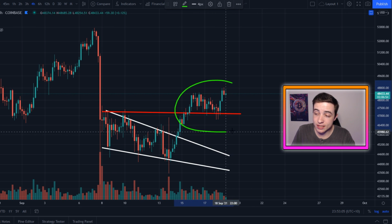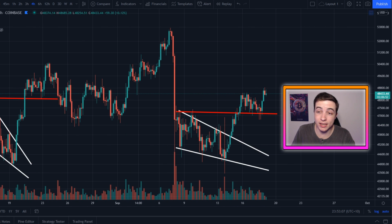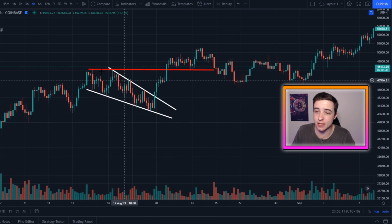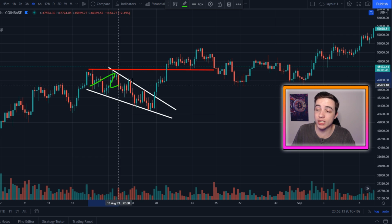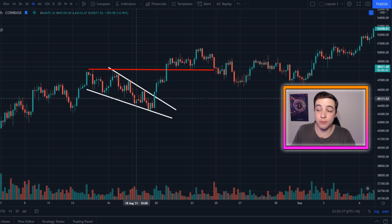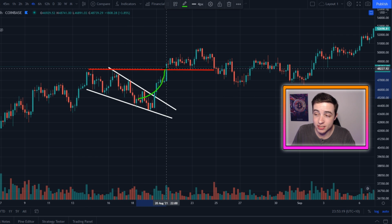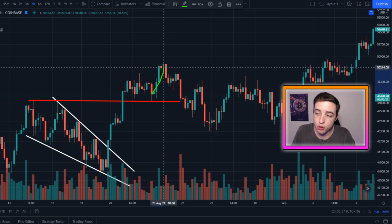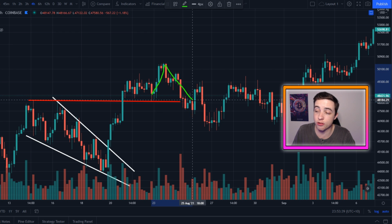And where have we seen this play out before? Well, just going back exactly 1 month ago, we've seen almost the exact same thing play out. As you can see, we had a falling wedge pattern, which is a bullish pattern, and then we broke to the bullish side out of that pattern, met the technical price target, and actually went a little bit further. Then we came back down, flipped it into support, as you can see here, and then we had one more move to the upside before the bearish price action started kicking in over the next few days.